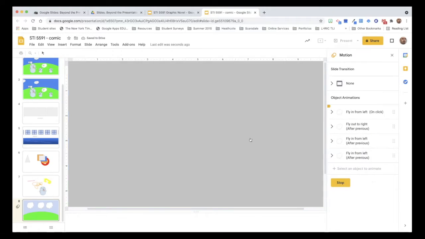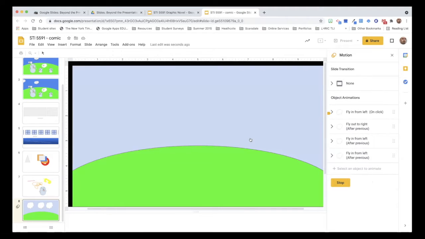So what's going to happen is when I click this, it's going to make the clouds look like they're going across, because it was flying in and out one right after the other. Now this one's going to come in and stop because I didn't give it an out. This one's going to come in and stop because I didn't give it an out. But this is how you can mix and match and play around with those animations. You're sort of making a banner there, almost out of that.